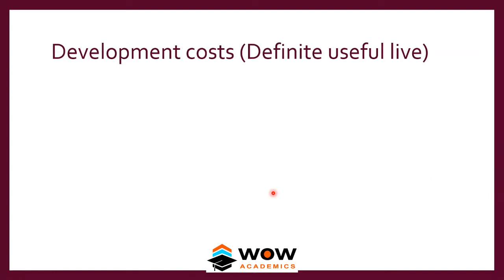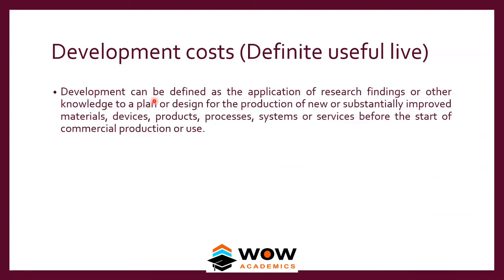So what is development cost? Development can be defined as the application of new research findings or other knowledge to a plan or design for the production of new or substantially improved material, device, product, process, system or service before the start of commercial production or use. Very simply, if you have an idea and you are developing that idea to make a final product which could be sold, then that cost is called development cost. If you are only trying to get knowledge out of something, that is research cost. If you are trying to use knowledge to make a product that can be sold, it is development cost.